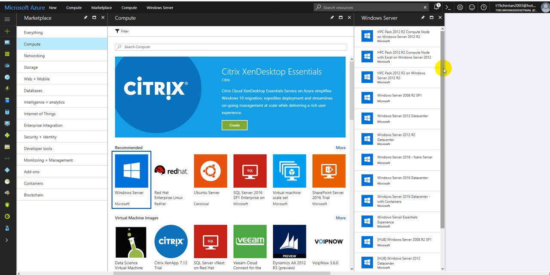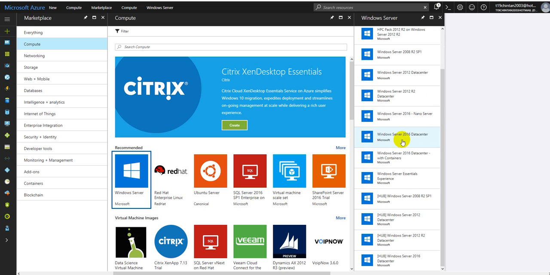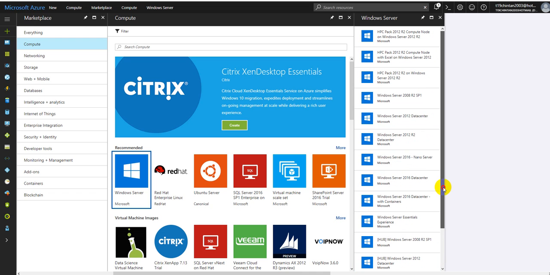These are different types of servers that are available right now: Datacenter, Essentials, Windows 2012 Datacenter, 2016 Datacenter. So let's go ahead and create maybe this one, Windows Server 2012 Datacenter in Azure cloud. So click over here.